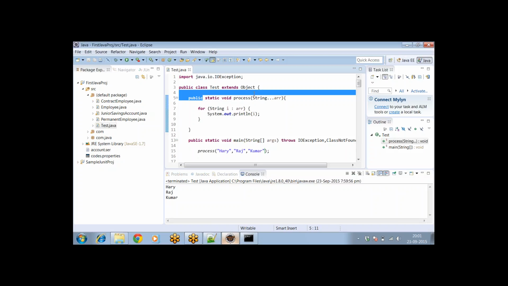You can have multiple parameters for the method, but you will find that the variable argument is supposed to be the last parameter here.